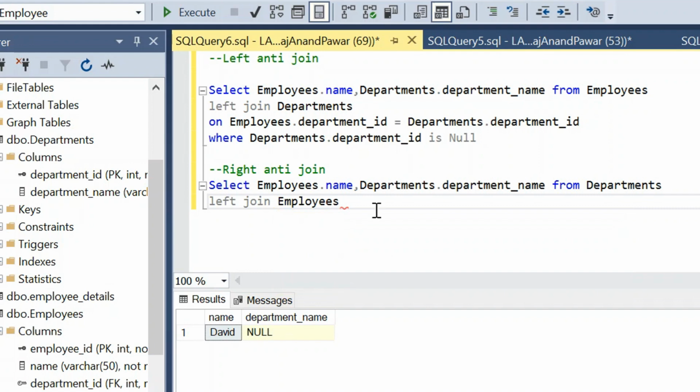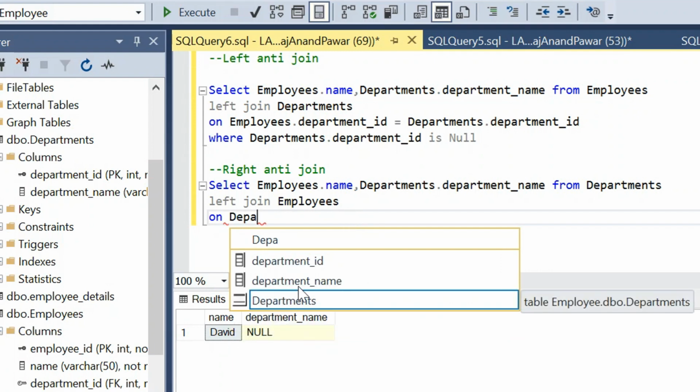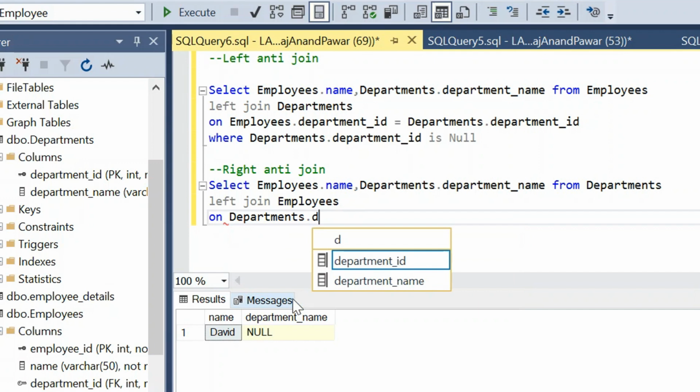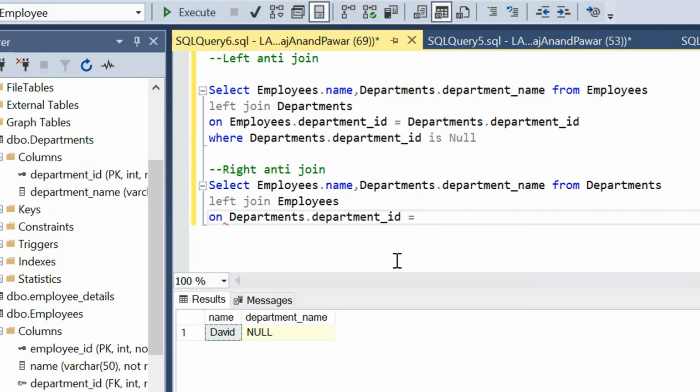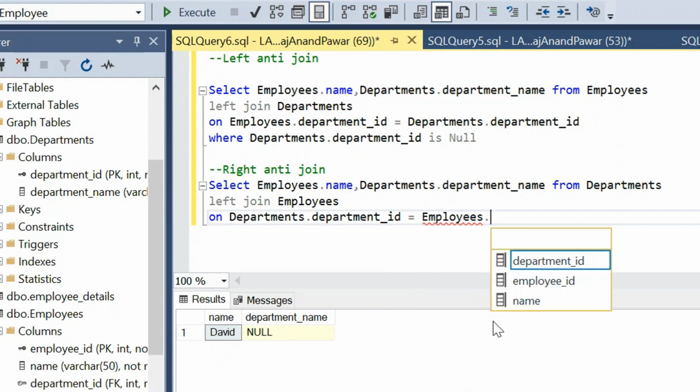In that case, we need to connect the common column, which is the department ID column. We need to mention both table names and connect using the equal to operator. So departments dot department ID is equal to employees dot department ID.